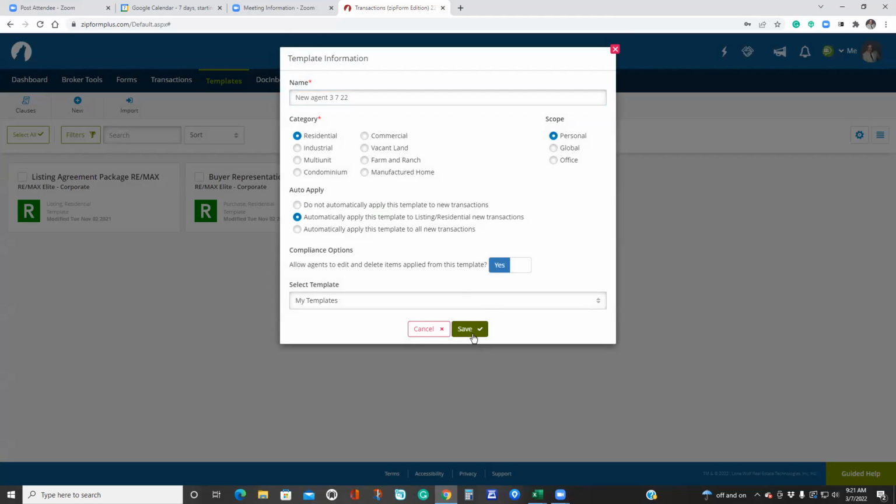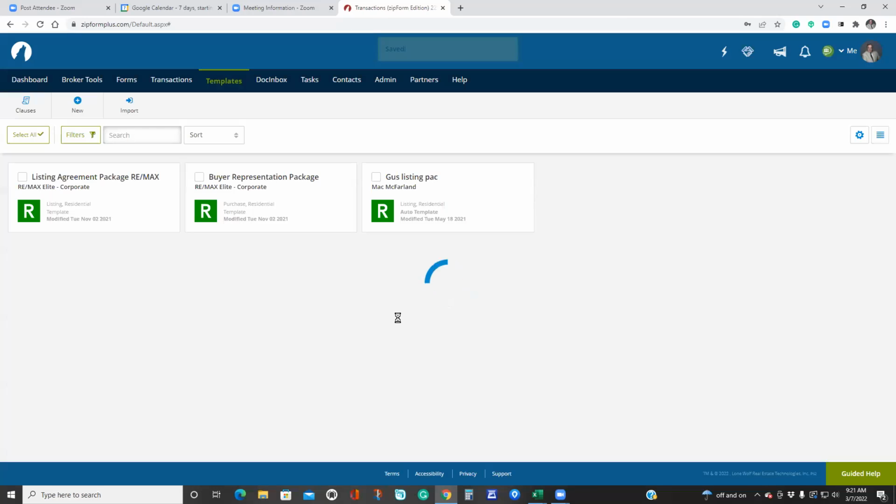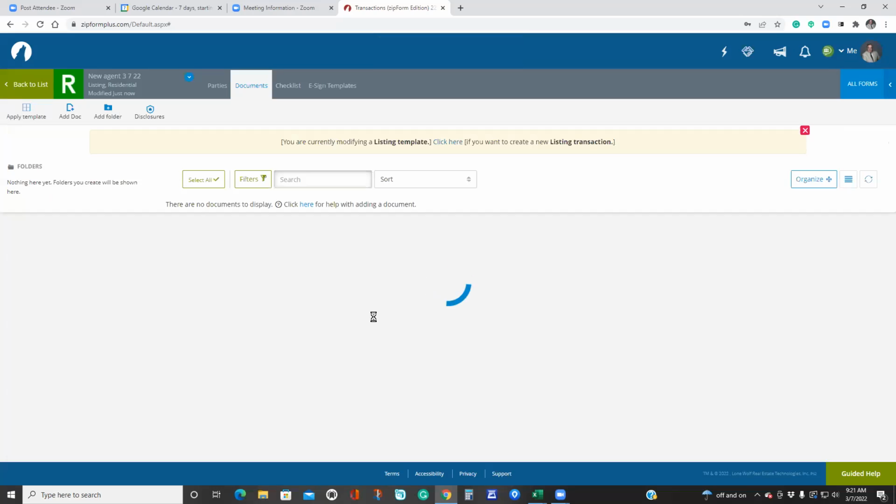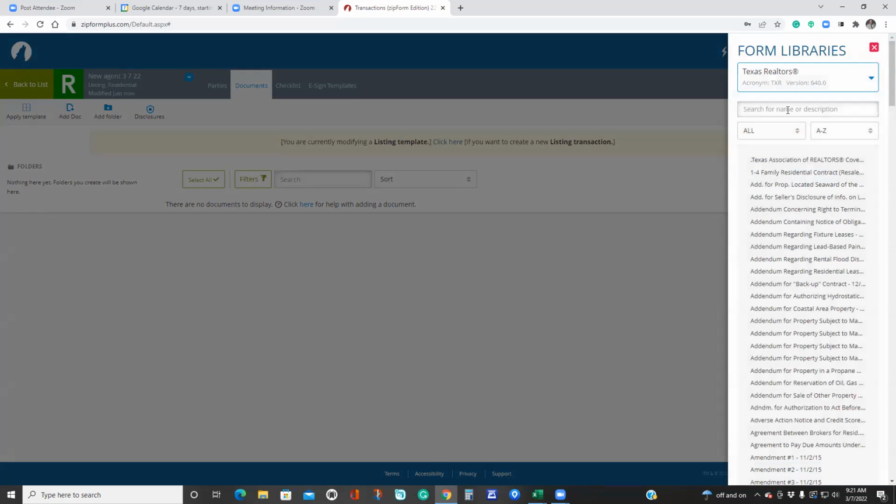I will apply and save. Because it's what you're going to use generically, as you do things. So when I click on add forms over here, that's a listing packet.